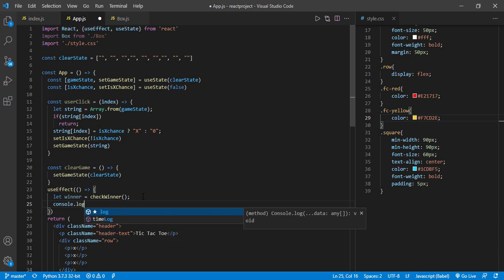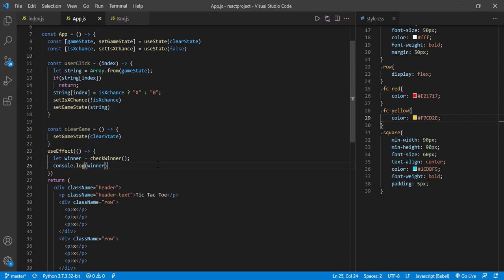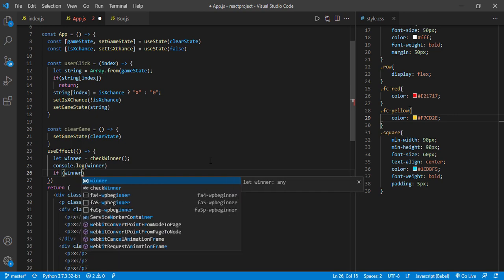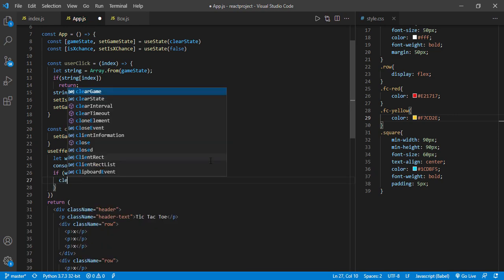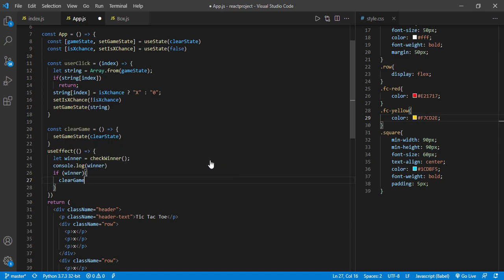Is check winner. Now the console.log. So now inside the winner, let's check if the winner, then do the clear game, clear the game.